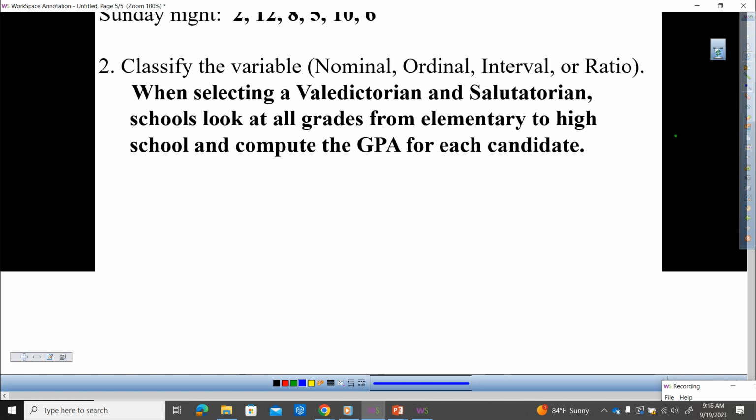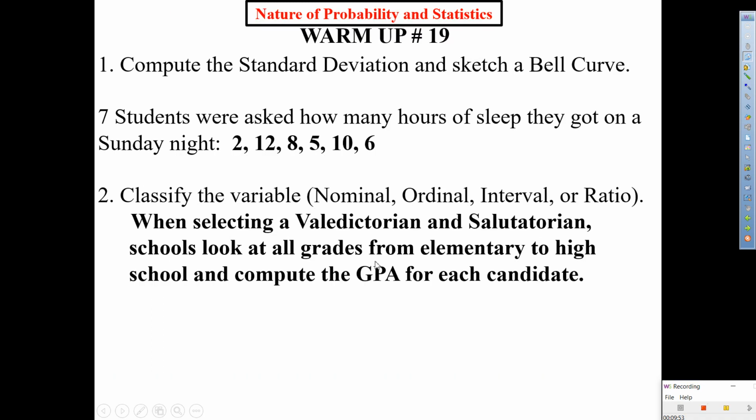So let me help you out. Do they gather names? Yes. So in any order, it would be nominal, right? Any order. But once they order them in a specific order, it's ordinal. But does each ranking count to select the valedictorian and the salutatorian? Yes. So therefore, that becomes what, Ethan? He said interval. Hands if you agree with interval. Yes, because each rank is specific and it's different from one to the other. Okay? So interval.